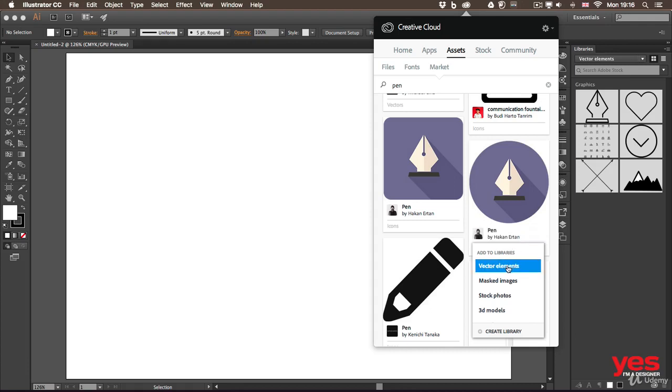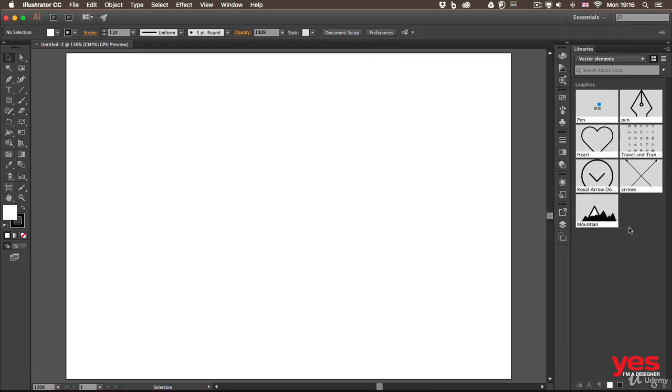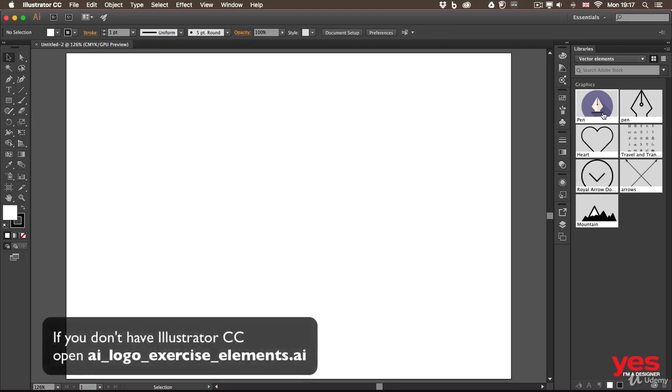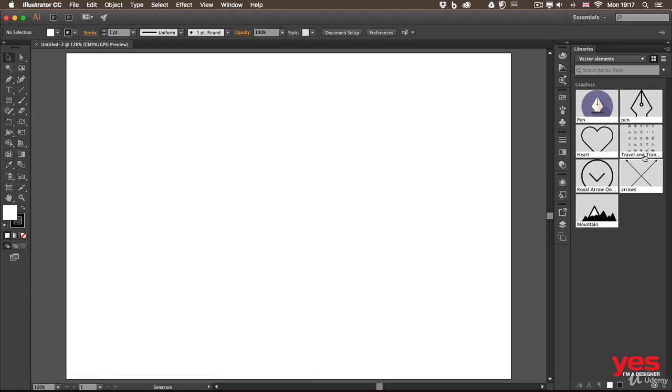These are all the libraries I created myself. Once I click on that, you will see whatever I clicked on will be downloaded and it will be ready to be used. Of course, for this feature to work, you have to be online and you have to be logged in to your Creative Cloud account. If you don't have the latest version of Illustrator, you can find a file which has already these elements ready to work with, so you can still follow this video. But for those with a Creative Cloud, make sure you find similar items and try to replicate what I'm going to do.